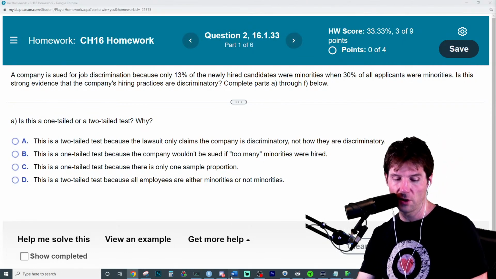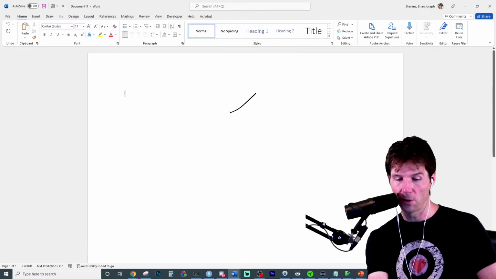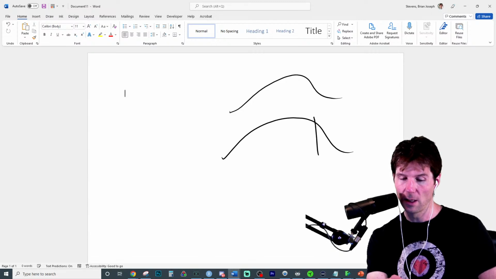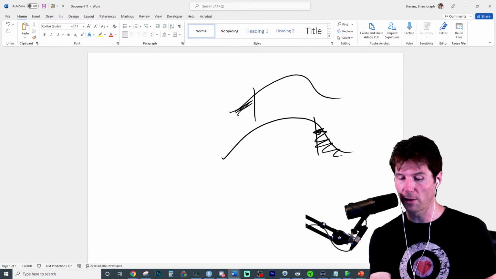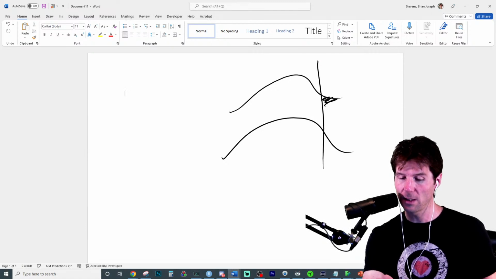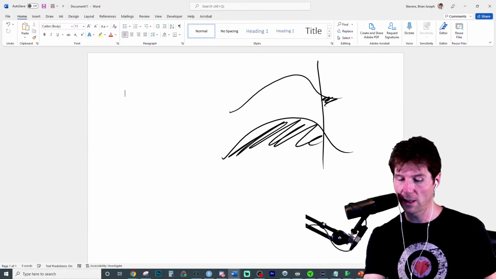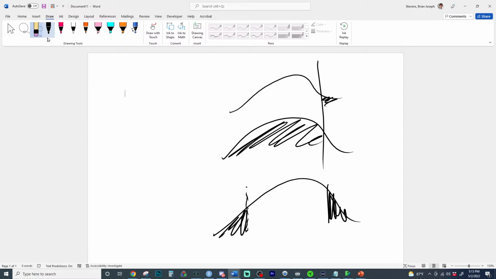The idea of one-tailed or two-tailed goes to the sign of the alternative. If I say something is a one-tailed test, your choices are going to be the greater than or the less than. Generally, this would be when you're more towards evidence of greater than, or more towards evidence of less than. I guess technically for consistency, we should put the line in the same spot. And there's the greater than, there's the less than, and the two-tailed is when you draw on both sides of it. You do a reflection of where your results landed, and then you reflect it on the other side. That is the not equal to. One thing I like to point out is that the top curve is the one causing the issues.